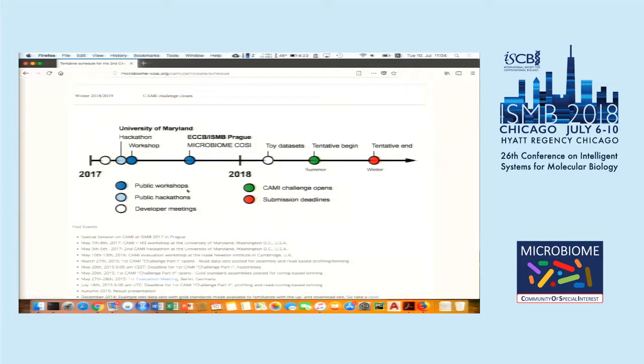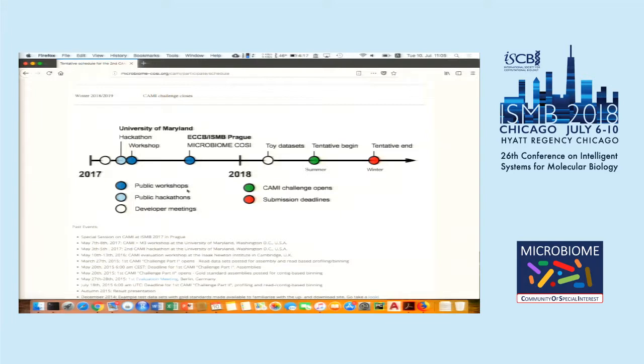And then, did we already talk about the challenge data that we will be offering? No. Okay. Other data that we will be providing is a marine data set, with the same tasks as in the last challenge: profiling, binning, and assembly. And then a rhizosphere data set, also with these tasks. And finally a strain madness data set with lots and lots of related strains. So whoever wants to know how well they are doing at resolving strains, this data set will be the perfect thing to tackle.